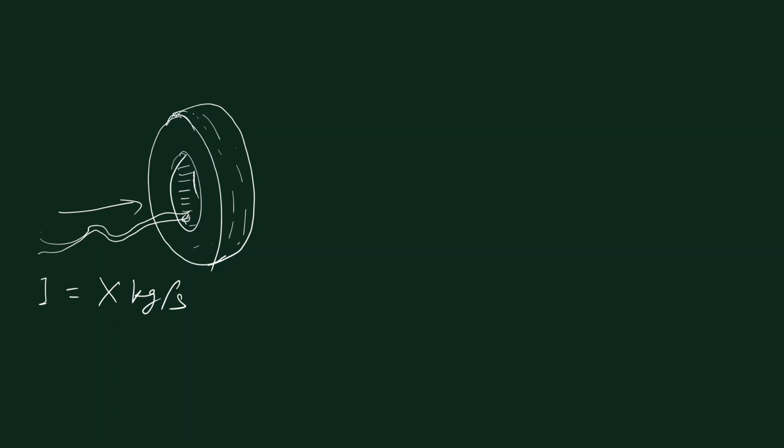So what is happening to the outflow? The outflow is 0, unless there is some puncture. We'll talk about that later. If there is no puncture in this tire, then inflow is this much and outflow is 0. So I minus Q should be equal to dS by dt, that is the rate of change of storage inside this volume of the tire.